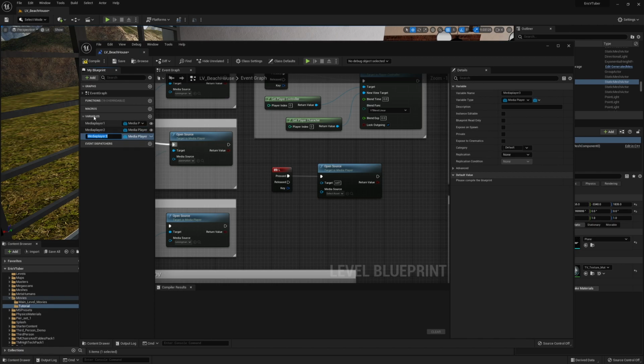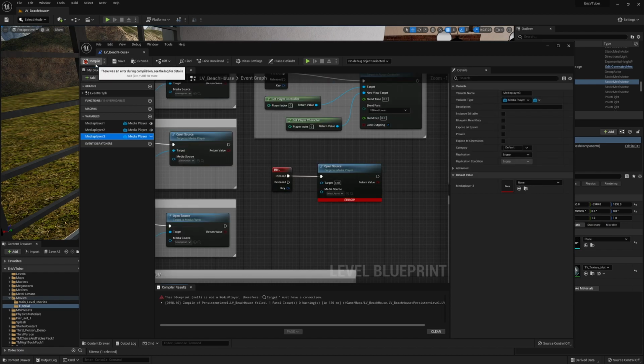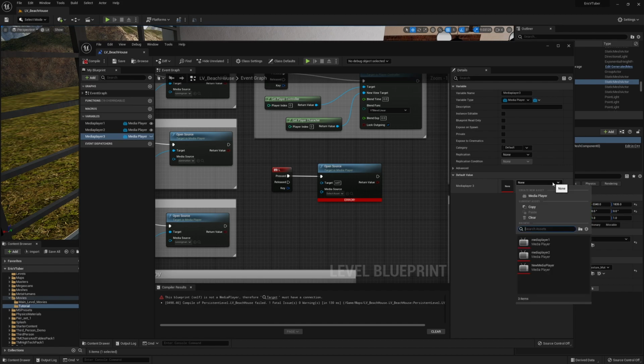Now, when you create a new variable, over on the right-hand side you will not see a place for you to define it until you click compile. So I've clicked compile now and click save, and I get this error, but at least now I can see the variable that I want to define. And what I'm going to choose is the new media player. Why am I picking new media player? That was the media player I created in the beginning of the tutorial. I just didn't give it a more clever, memorable name. And now I'll compile again and click save.